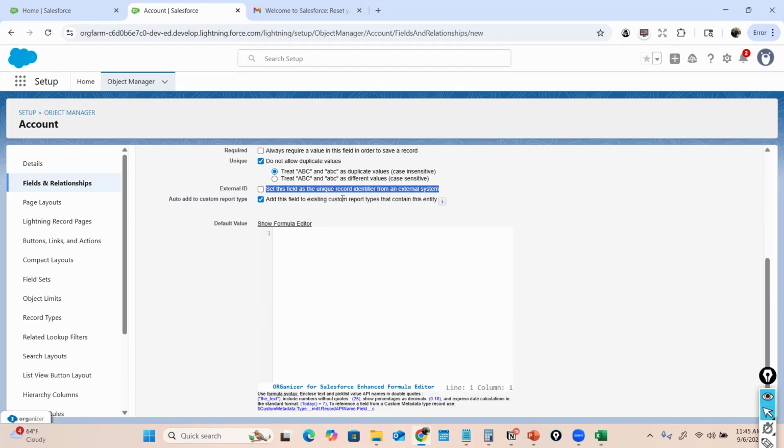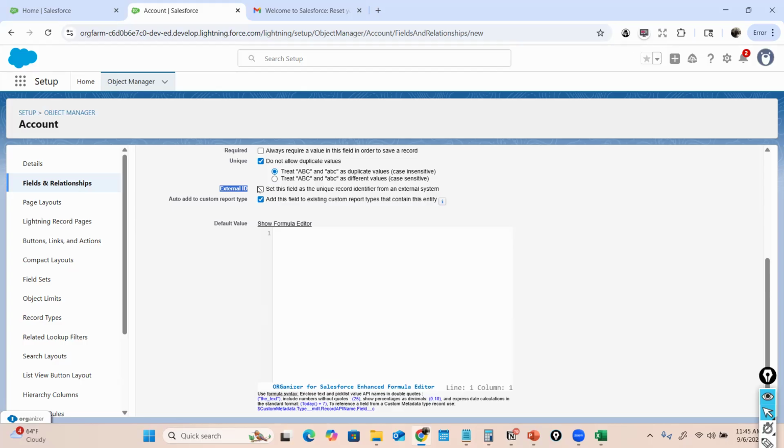Quick question, Deepika. Can I just use a unique field instead of external ID? I'm trying to understand what the value add is for external ID. Although it is a unique number, it represents an ID from something like S4 HANA or something else.